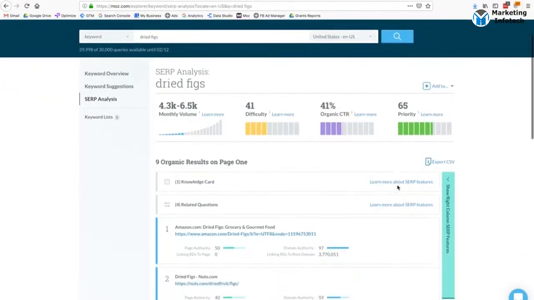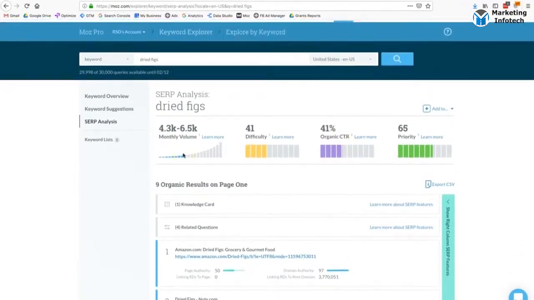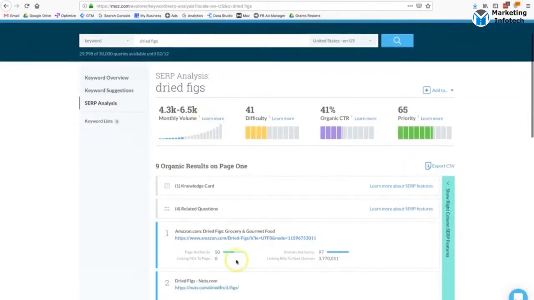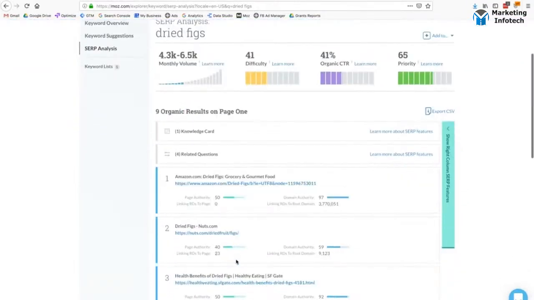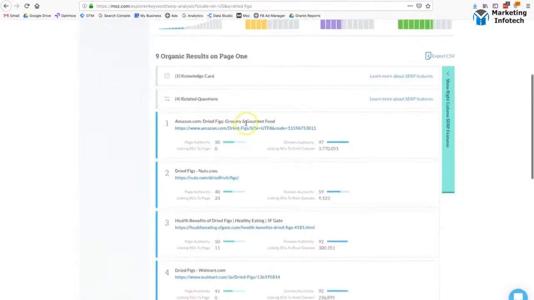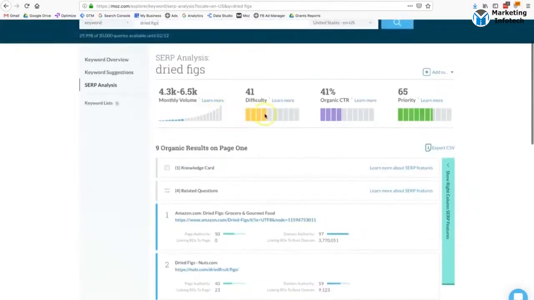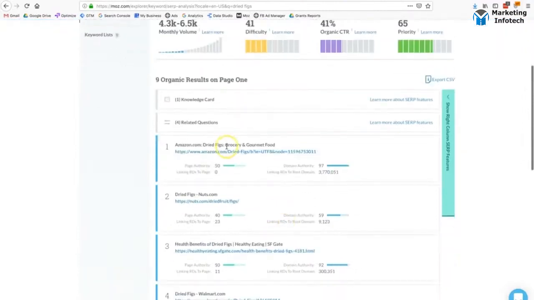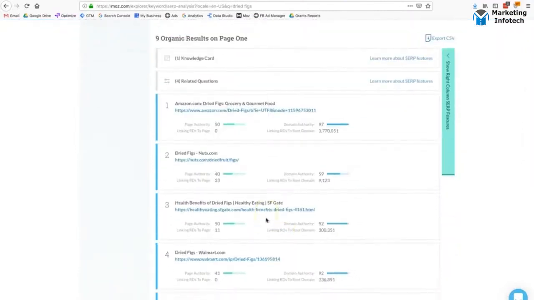And so basically, the great thing about Moz's Keyword Explorer tool is I can also look at the SERP analysis, search engine results pages, what SERP stands for, and I can analyze the SERP for a particular keyword in Moz. So I want to be able to understand what my competition's doing. So here I could see, if I really want to try and optimize for that keyword, what the other pages are ranked for that keyword on page 1.